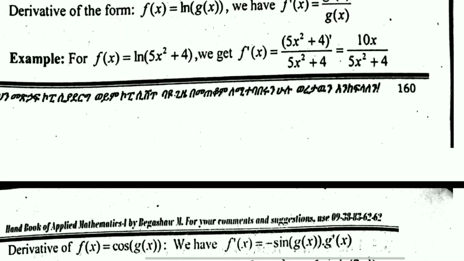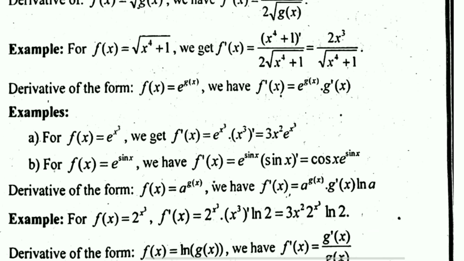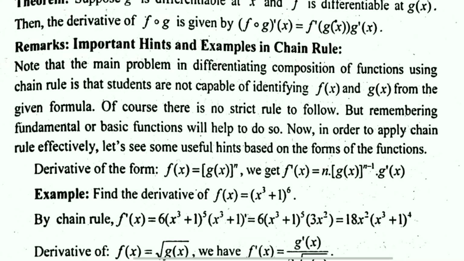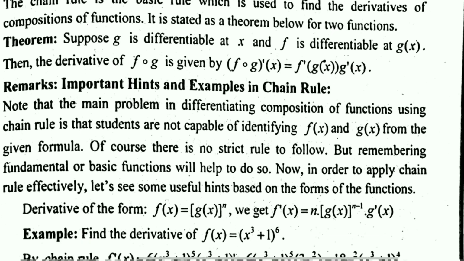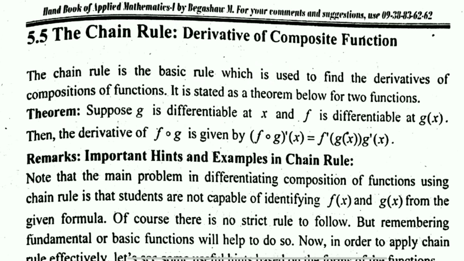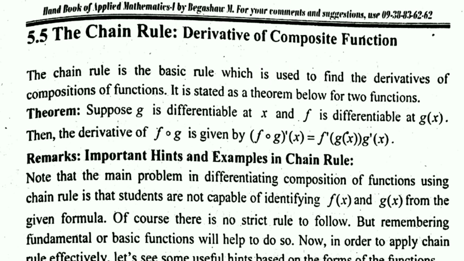So we can use varieties of different forms of functions to use the chain rule. The chain rule is a very important basic tool for composite functions, to find the derivative of composite functions. In this video, we discussed just a piece of the basic idea about the chain rule.